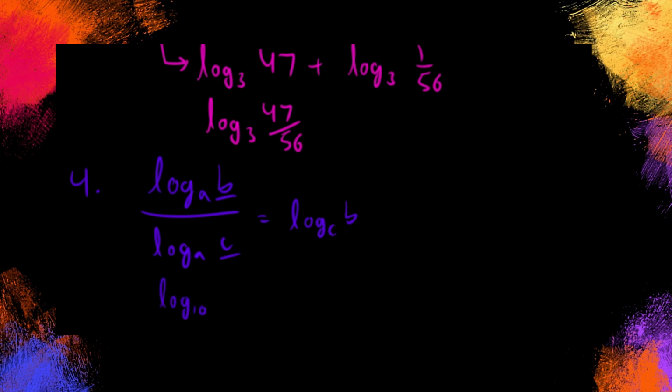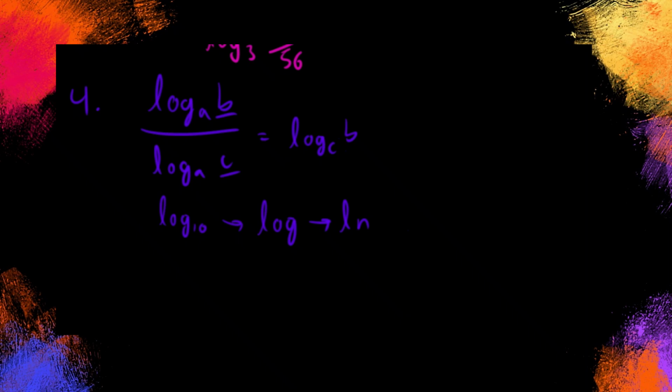So log 10 is commonly assumed, so this is another notational thing. When just log is written with no base, most often it's assumed that this represents log 10. Implicitly, there's a 10 down here. In a few contexts, writing log with no base can also represent the natural logarithm, which is represented ln and, if you remember, is log base e. So sometimes it's implicitly e, sometimes it's implicitly 10, but for the most part it's 10. And if you see it on your calculator, it's most likely log 10.